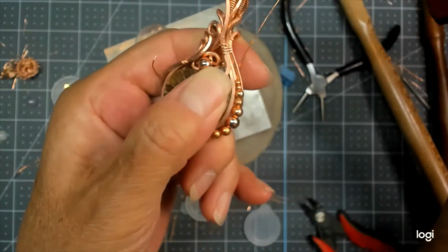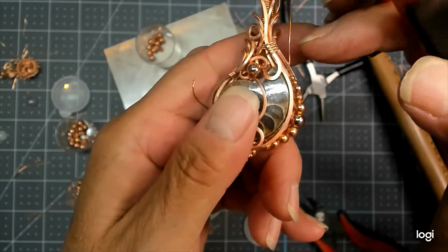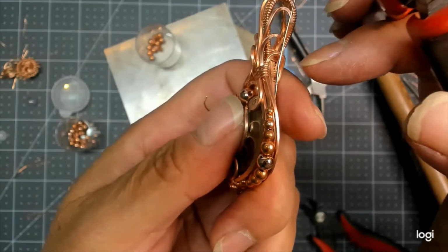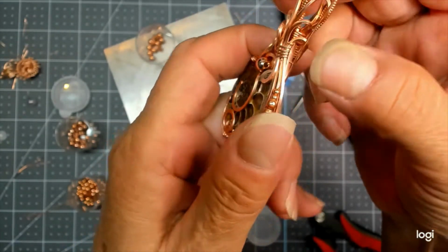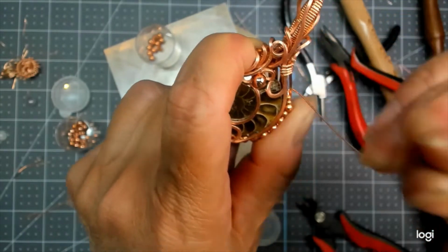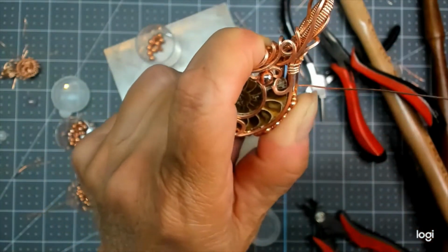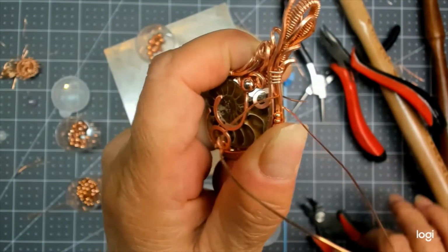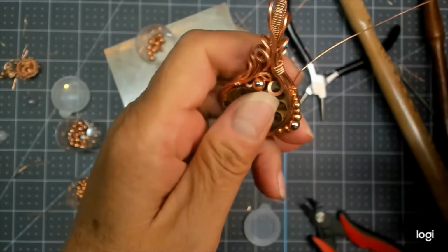Perfect. And now I'm just going to use this wire and attach somewhere. I want them to stay pulled upright, so if I just tie them back onto this frame, they can slip. So what I need to do is tie them somewhere up here where they can't slip back, and just tuck this bare wire. So I think I can do that right here on this little curl. So I might take 1 lap or 2 around this frame just for decoration's sake and just to tie it off where it is. It's too tight for me to wrap all the way up this way. I'm doing it this way.